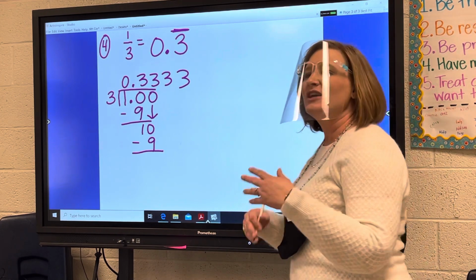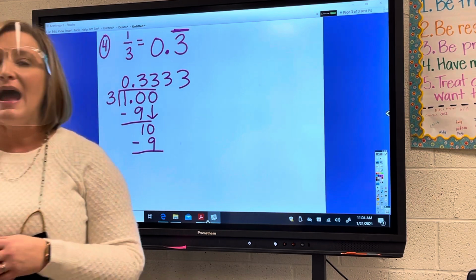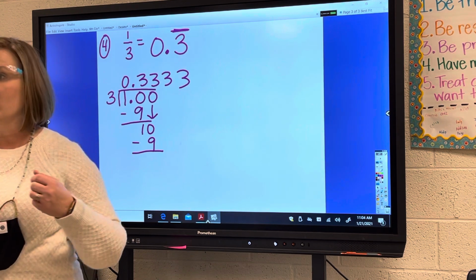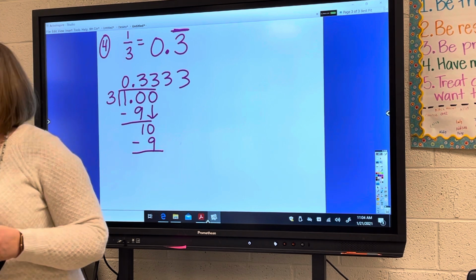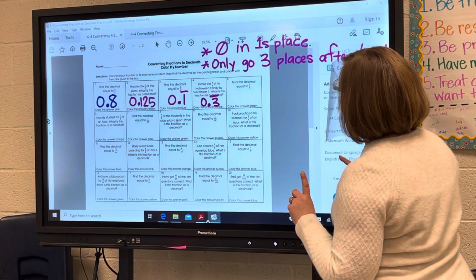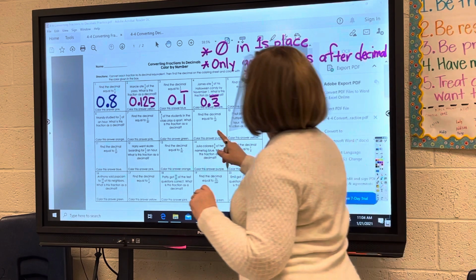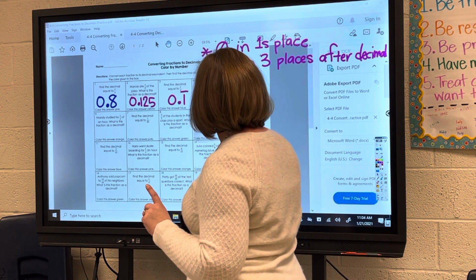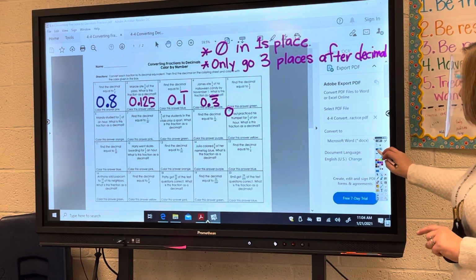Now, but here's the thing. If you have 1/3 of a dollar, because I like to think of things in terms of money, you have 33 cents, all right, period, because there's no thousandths of a cent. All right, let's look at number 5. Actually, I'm going to skip for just a second because I want both of these to be on the same slide. I want you to look at number 10. I want you to do number 10.